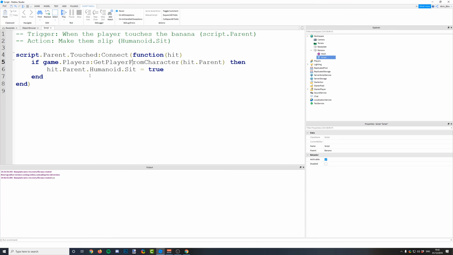So :connect is basically telling the script what to do when the event happens, when it gets triggered, because Roblox is the one checking behind the scenes. We're not the one constantly going, have they touched it yet? Have they touched it yet? As long as we've referenced the object, like game.workspace.part or script.parent, and said the name of the event that you want to listen out for, Roblox will take care of that.